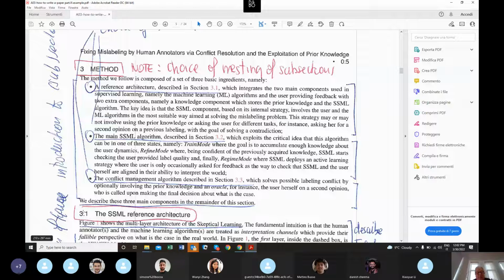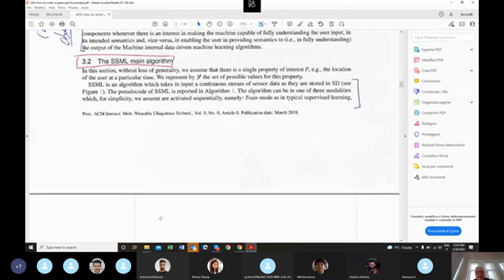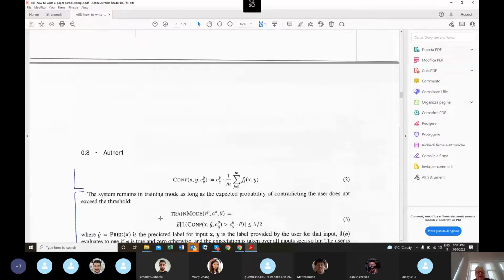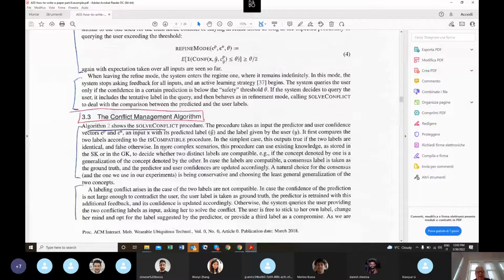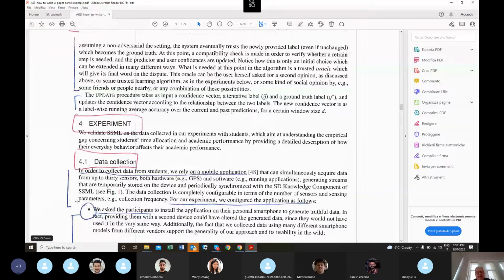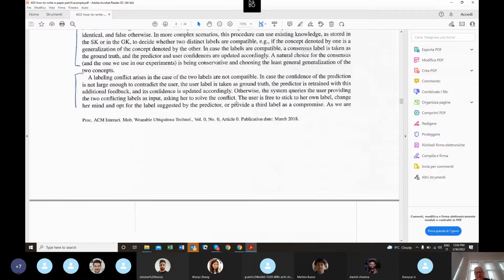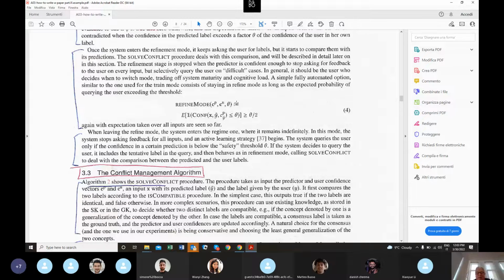And then, since you want to give structure, you give 3.1 the argumentation, like 3.1 the reference architecture, 3.2 the main algorithm, 3.3 the conflict management algorithm. This is all coarse grain structure. And this means that as coarse grain structure, when we write this with this index, we have decided that the main solution space of the approach is divided in 3 main components, and we have the 3 main components and subsections.